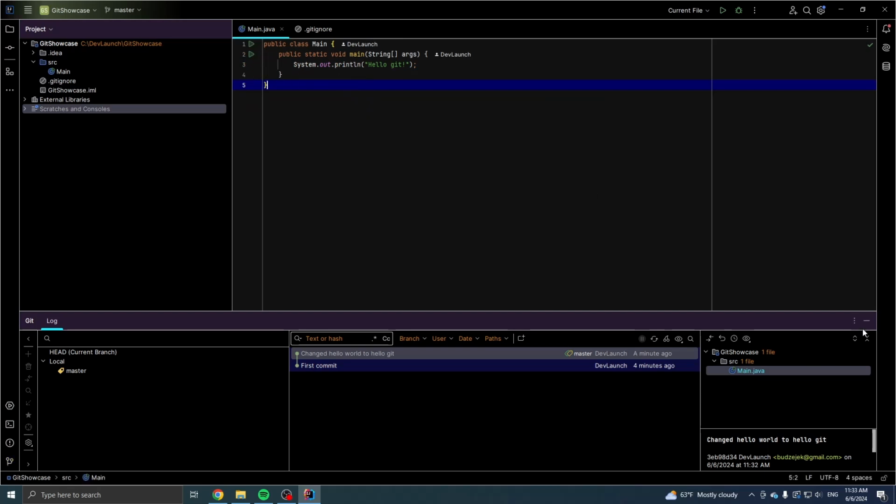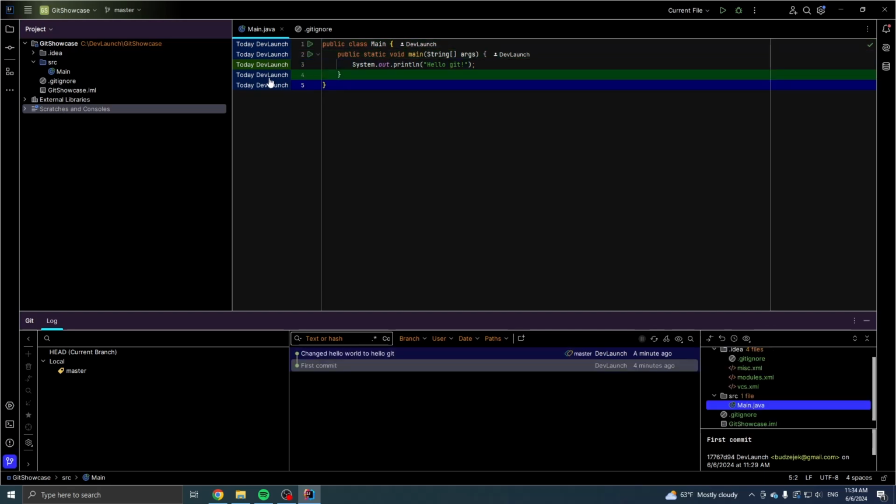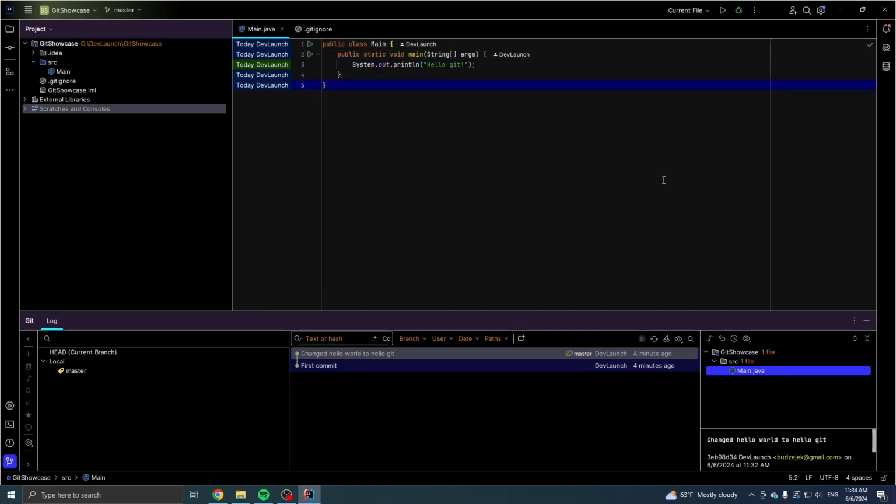And then again, I can see in another way what has been changed and who was the author of the changes by right-clicking here and selecting annotate with git blame, and I can see who was the author of which changes, what was the commit, and how to really see what has been happening. Right now, of course, this is a very simple showcase to tell you how to use Git, but if it's a bigger project with more history, then those tools that I'm showing you right now become even more useful.